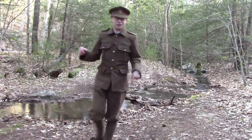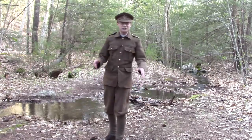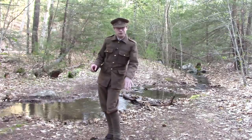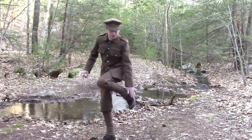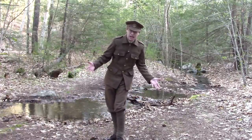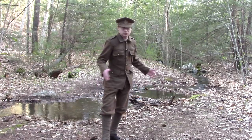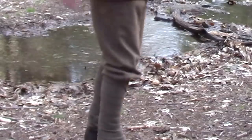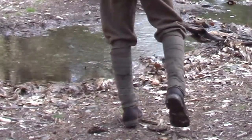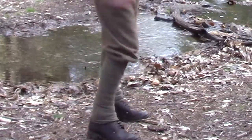A little bit of water got into the left foot, but otherwise the right foot is completely fine. I think the water getting in on the left side is more to do with the fact that they're not very tightly laced as opposed to anything else. For the most part, completely dry — the right foot has no water in there whatsoever. On the back of the legs you can see a bit of splash, where normally that would be getting all over the trousers, but they're nice and protected because of the puttees.